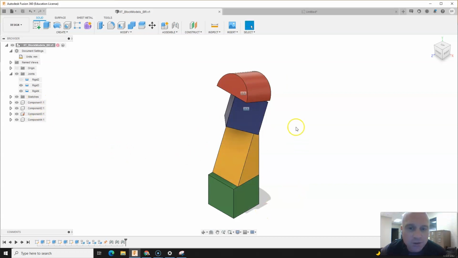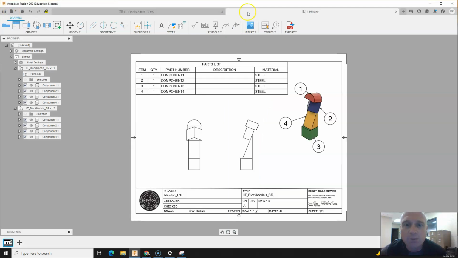When I click save, it brings the color back, but now instead of being made out of steel and painted, they're made out of wood and painted. I can then come back over to my assembly. Notice how I have this little warning. I can click on that, and that's going to update my parts to the actual material that they are.